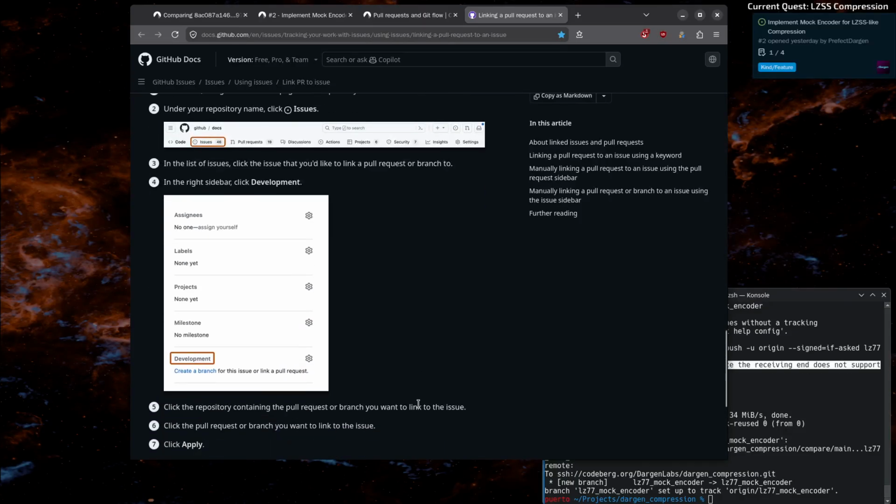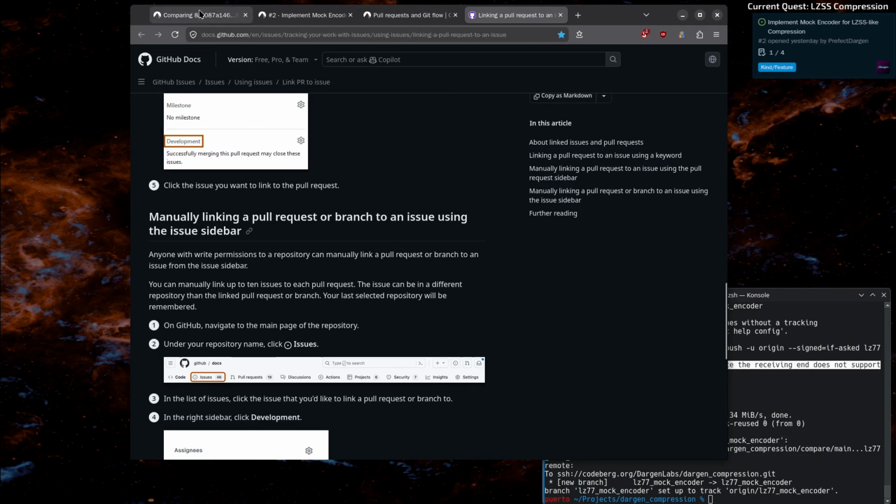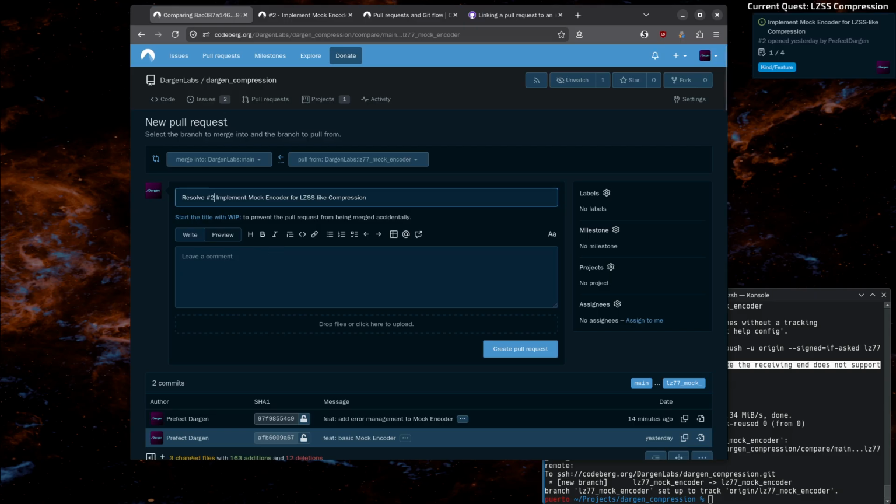Let's see if there is a trick. This way. I start the title with work in progress to prevent the pull request from being merged accidentally.